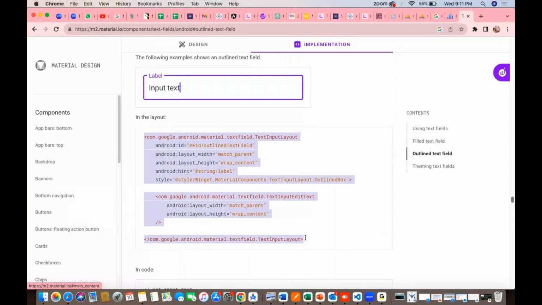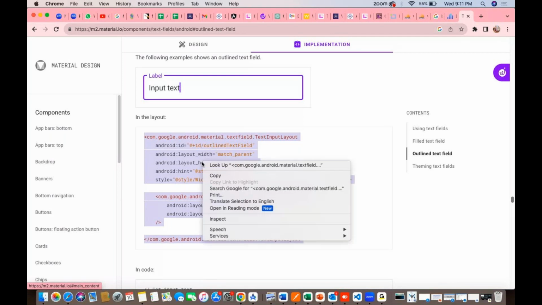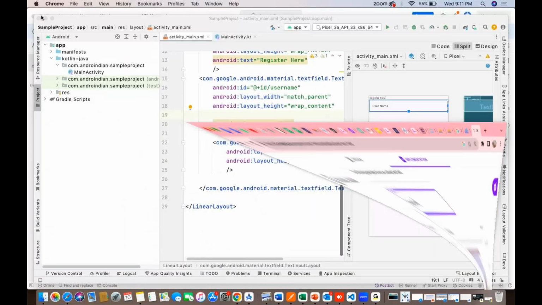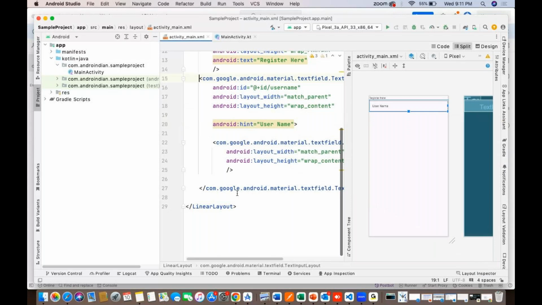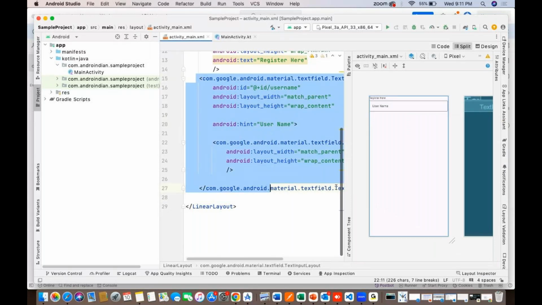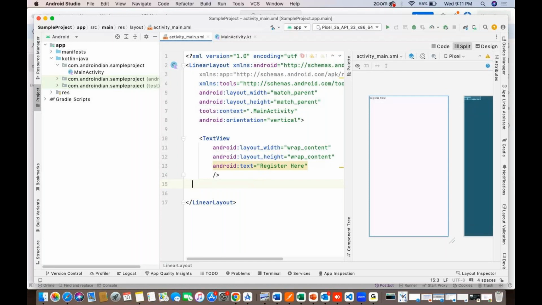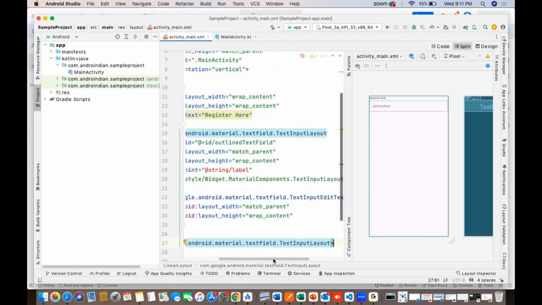I'll copy this and remove that. Here I'll show you there are two different types of styles in total, and we will incorporate them here. I'm removing this, and it is created like this.